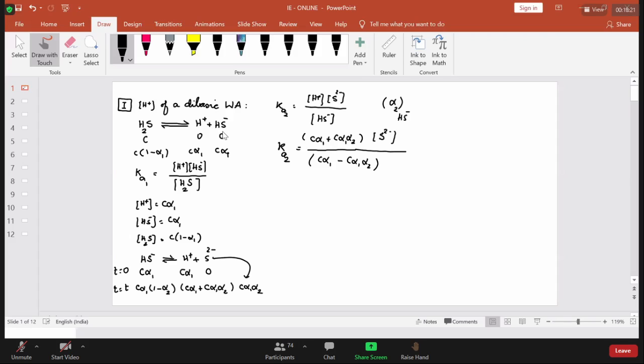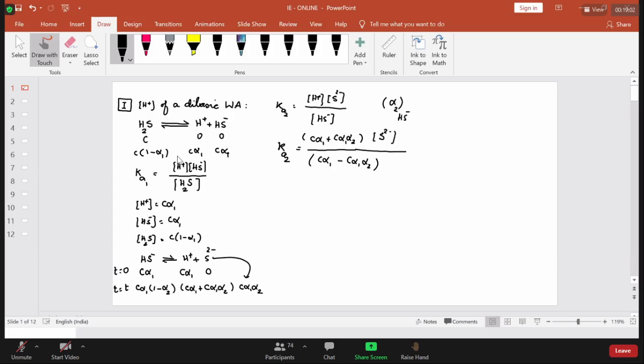No, no, I want to study the acidic property of HS minus. If it is a strong base, definitely it will be a weaker acid. Why are you calling it an acid? Because it has a replaceable H plus ion. Therefore, in Bronsted theory, this is amphoteric in nature. Because it has a negative charge, it can attract a proton, Bronsted base. Because it has hydrogen, it can release H plus ion, Bronsted acid. But because it is a strong conjugate base, it is automatically a weak acid. Once H2S is a weak acid, HS minus is a weaker acid.